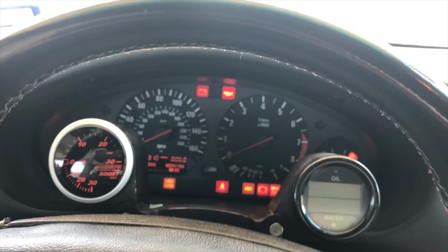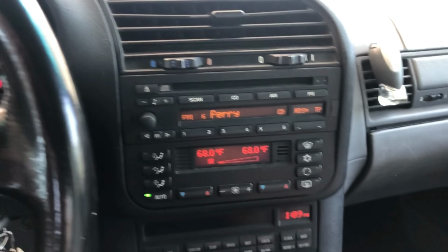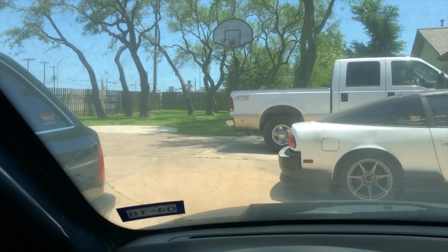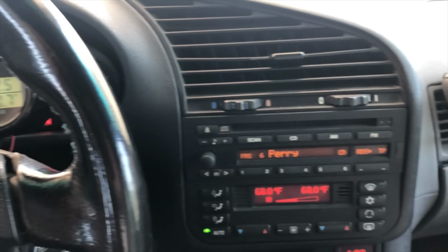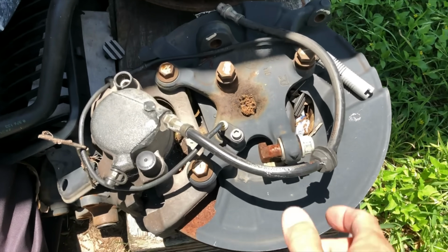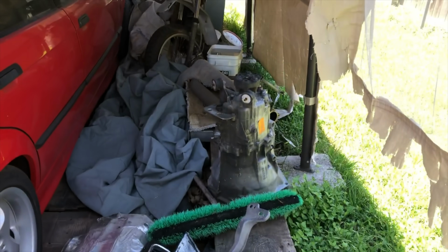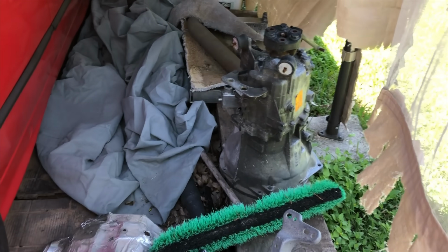Dang old big block M3s, man. Cool. It actually, wow, look how dirty that window is. I love the way 3.2s sound. They're so much gnarlier sounding than my 2.9. It's cute. Completely forgot I have like M3 knuckles and brakes for this thing too. So, sweet. And is that a good trog? Yeah, it's junk.